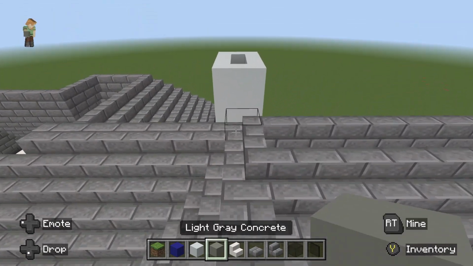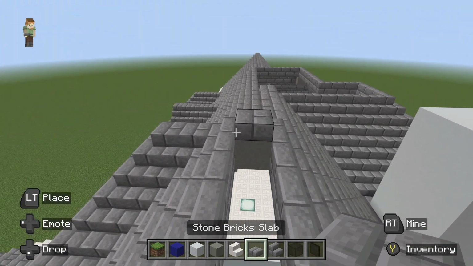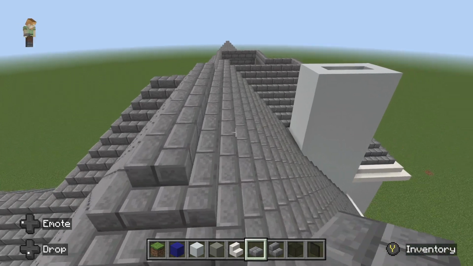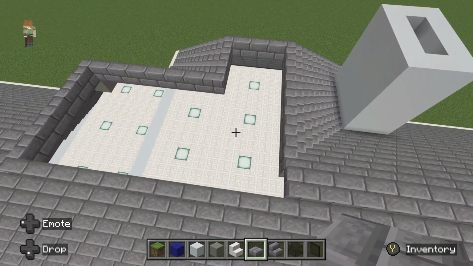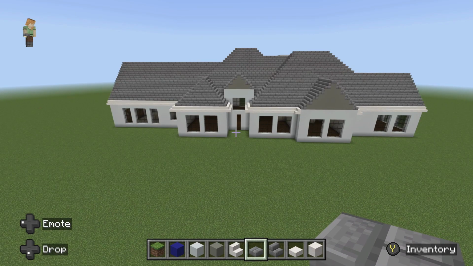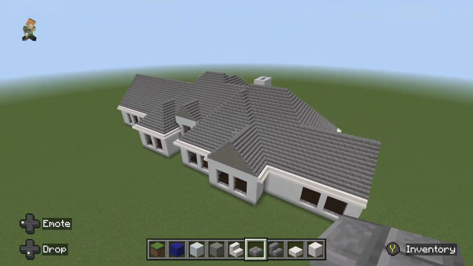And at this point, you can go ahead, place a block, and then cover that with your slabs. You're going to do the same thing for this opening. And then once it's all closed up, your roof is almost finished. Alright, so at this point, if your roof is closed up, the main part is finished.